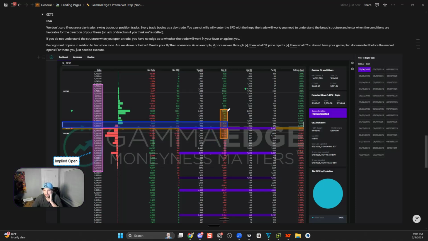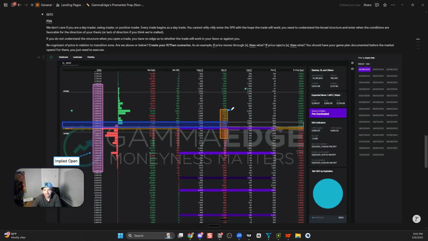And then within that, you'll notice this orange box. This is what we call the drunken sailor range. The reason this is important is that, when understanding the distribution of call and put speculation in the complex, we may break through the top of the DEX transition zone, but that distribution is still weak overall, meaning that call domination is not that big. So it creates a void or an air pocket in the structure where intraday volume analysis can be very important.